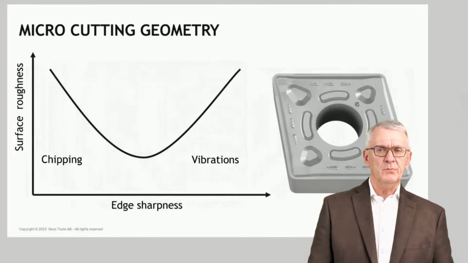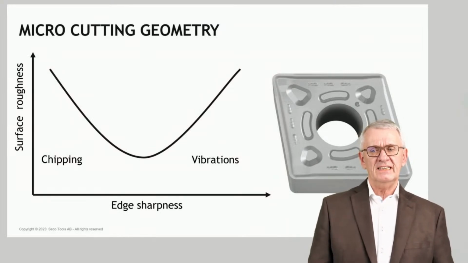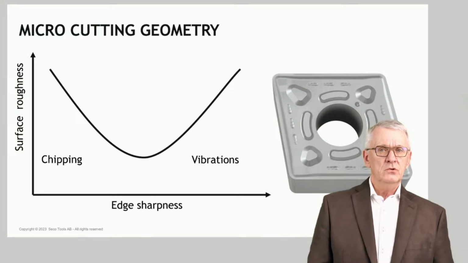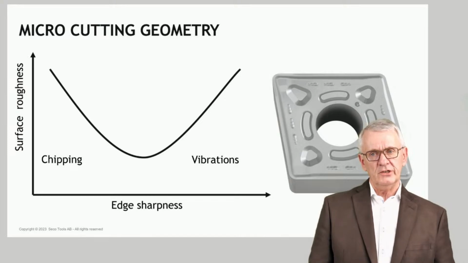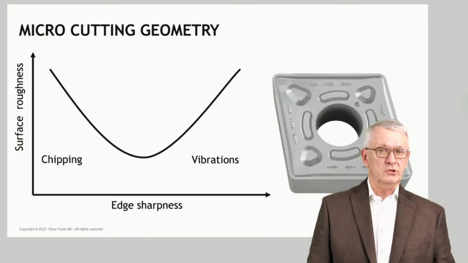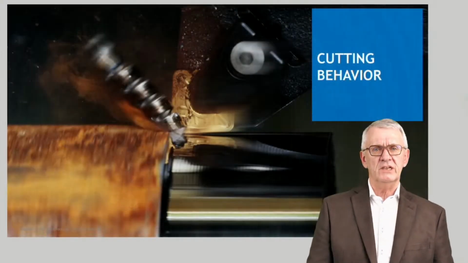Edge sharpness also has a big impact on surface roughness, and here the picture is not so clear because there are certain edge sharpnesses that give you the best surface roughness, best surface finish. If your edge is too sharp, you lose edge stability, and that will be reflected in chipping on the cutting edge, and that will deteriorate your surface roughness. If your edge is too strong, not sharp enough, you will potentially have issues with micro vibrations, and that again is going to influence your surface roughness. So it's a very narrow window we are in here.